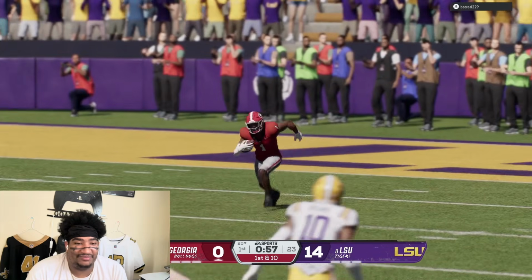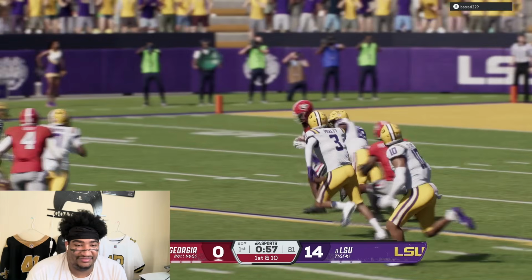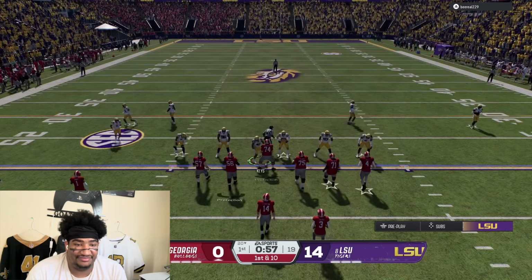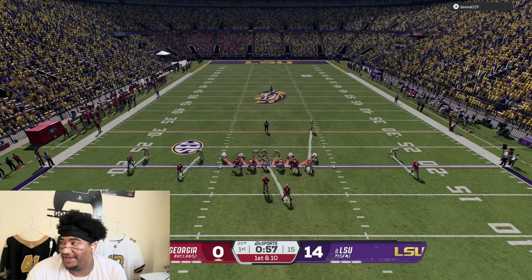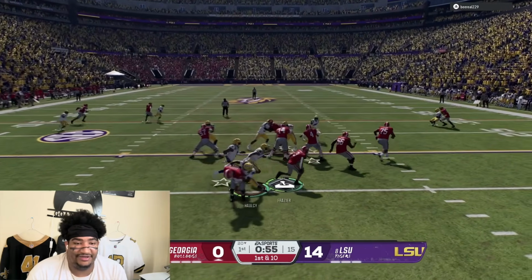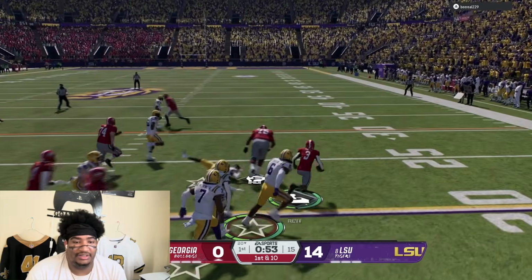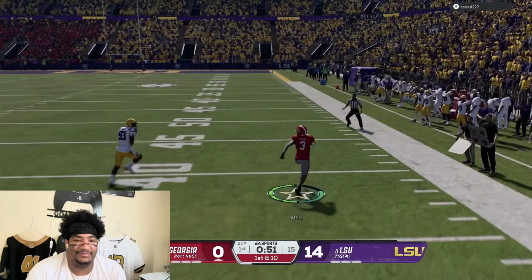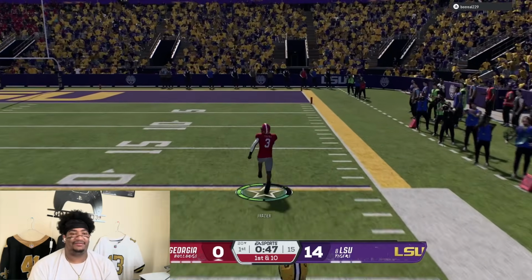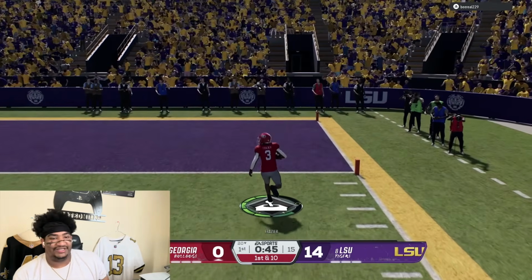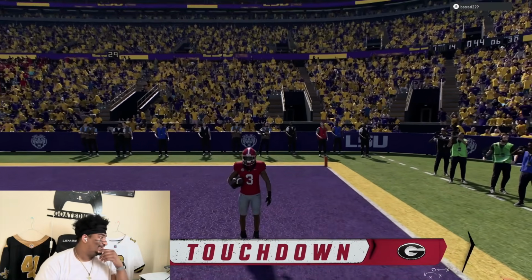Because you have Stadium Plus online head-to-head now, and this is going to be rough. I ain't going to cap. This is going to be very, very rough. Especially if you're playing against LSU, because their team is good, and you got to defend. Here, come here. Oh, good run. Oh, he broke a tackle. Hold on, he might be out. I ain't gonna lie, I'm not mad at that because he did break a whole tackle to get there, and he celebrated. Okay. Okay, buddy.